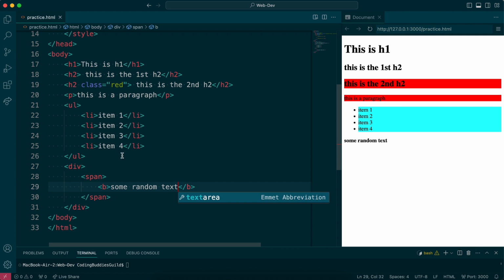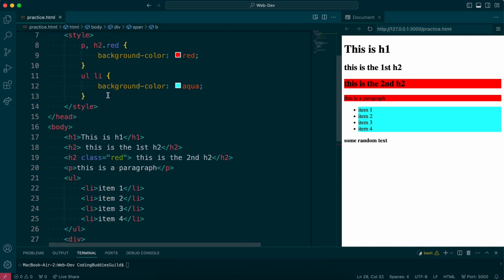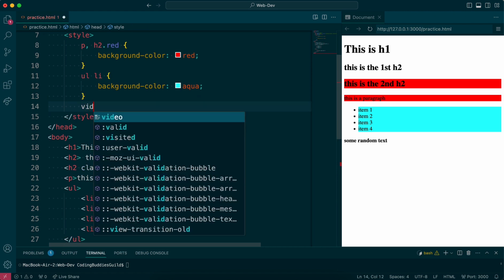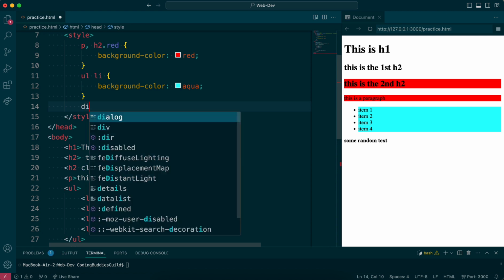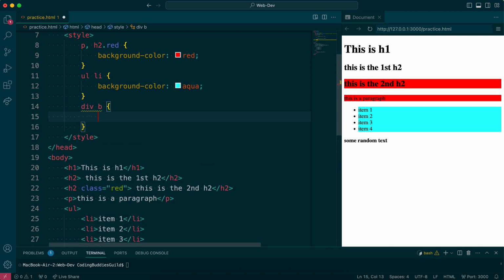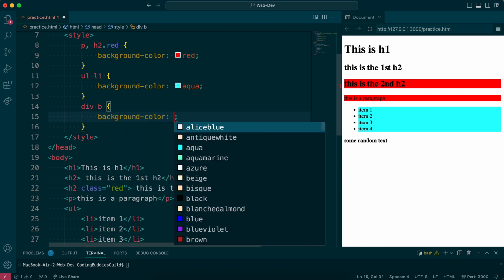And so if I go here in my styling and say div, and then B, and then go here and go background color, I don't know, blue.